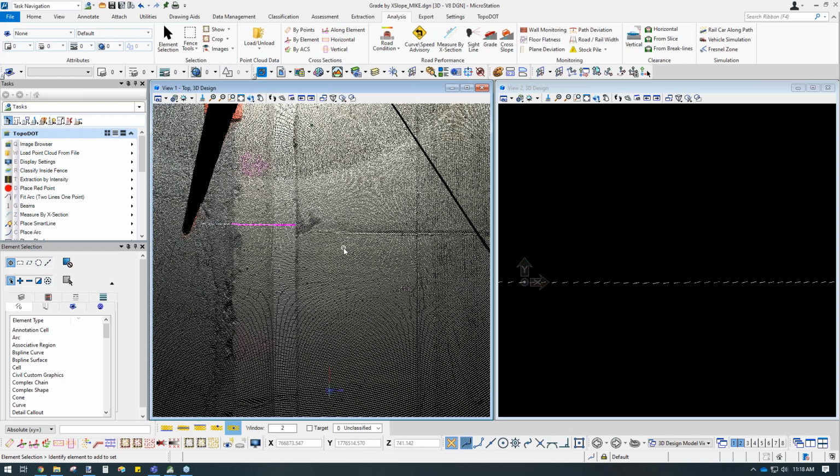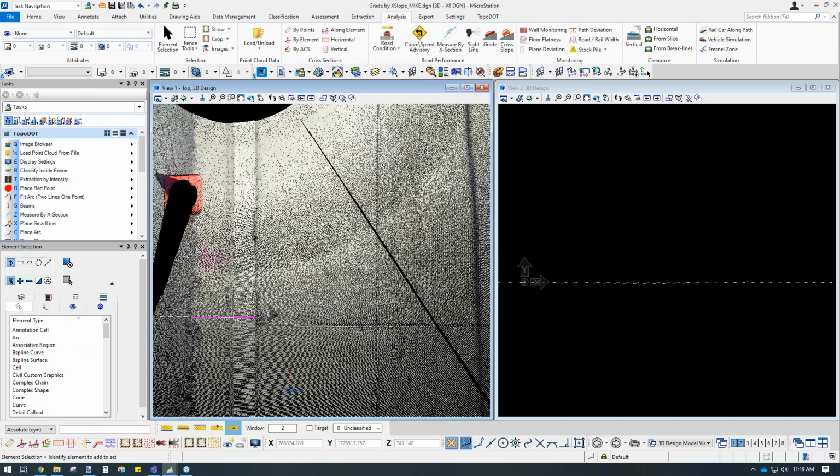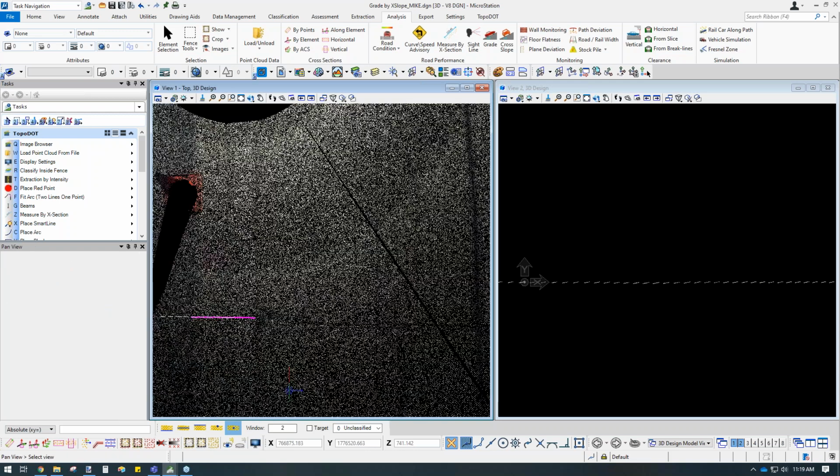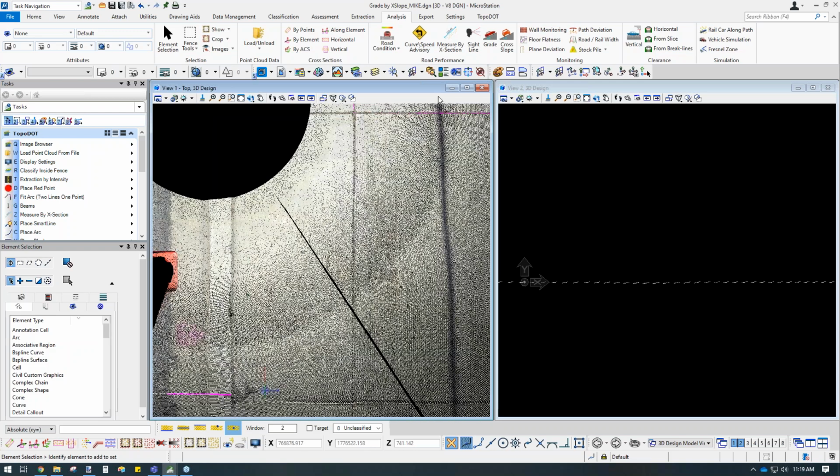Okay. All right, so this will be short and sweet. I'm going to show you two tools. Jen mentioned the cross slope tool, which will be the second tool that I'm going to show you. The first tool that I want to show you, though, is a quick little measurement by cross-section option. You can find that up in the analysis tab here.